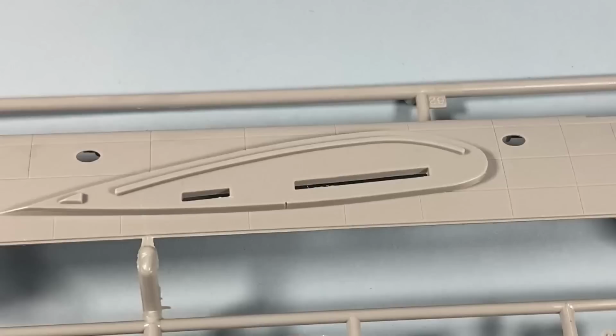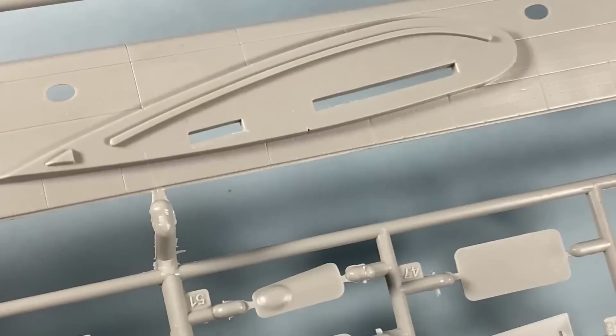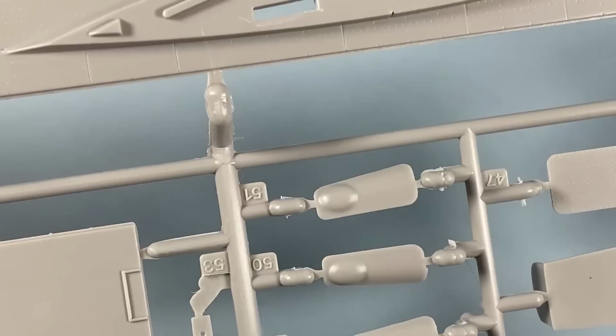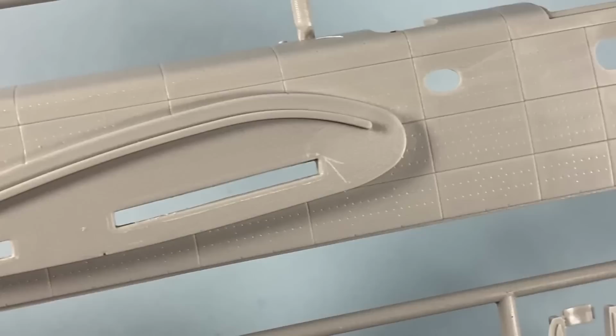The other thing I'm not sure about is the way that the wings go in. We'll see how it goes later, but having these slots with a thing here to fit, I'm not convinced by that. If you look at, say, the Airfix Lancaster or the Wellington or indeed the B-17, they all have through spars to support the wings, which I think is a much better idea. But we'll see what happens. It may be that this is a perfectly good fit and it goes down really well. It might be that it doesn't. I don't know yet.